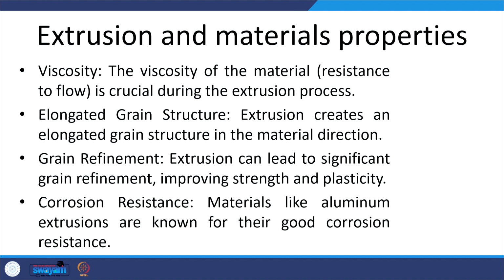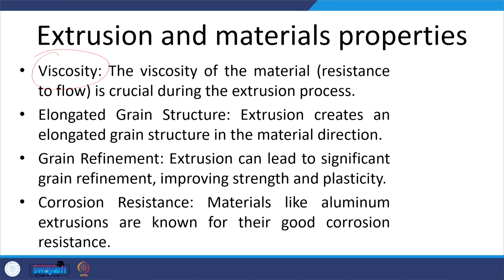Okay. So, the other properties which are desired so that the material can be extruded easily include viscosity. Materials must show enough flow behavior so that when pressure is applied, they start moving out of the nozzle to realize the desired shape. So, the viscosity of the material is crucial for extrusion under the extrusion conditions.